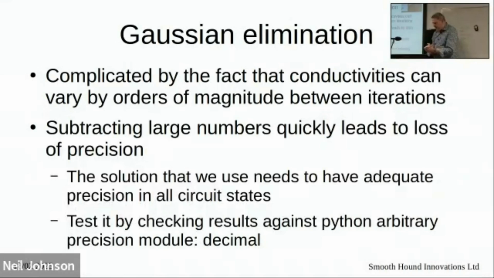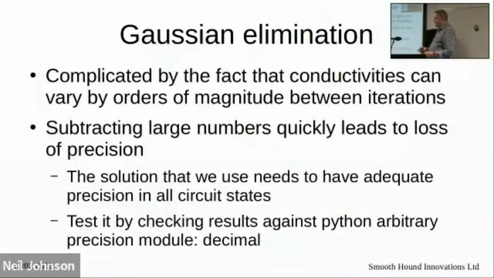Okay, so a little bit about how we go about creating the solution. We use a process of Gaussian elimination. So it's also the same process you use for solving simultaneous equations. You basically eliminate your unknowns one by one until you've only got one left. When you've got a 40 by 40 matrix, however, there's quite a lot of different ways of doing that. And so a lot of the work here has been trying to find a way of making a single solution that works across all states.